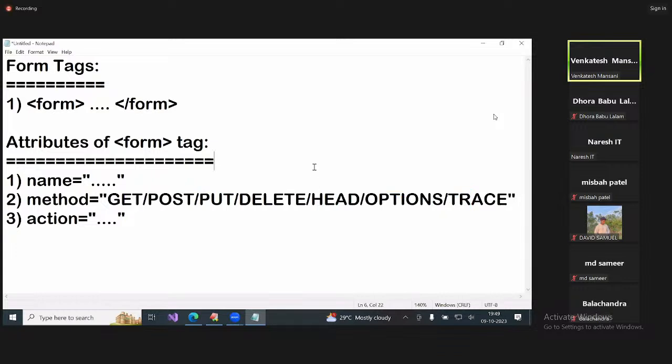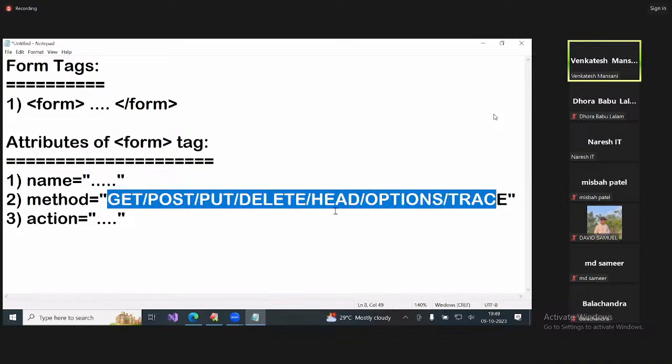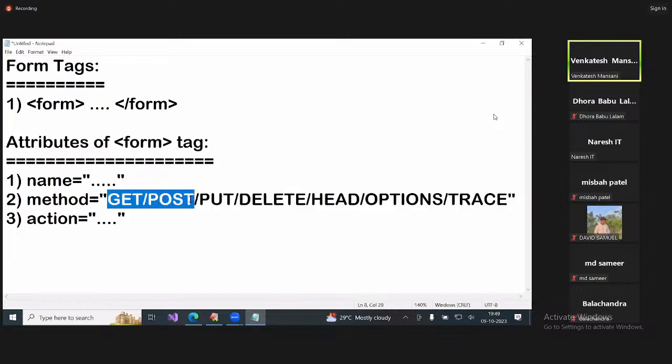Okay. I gave only this part in the last class. For creating a form, form open, form close. In between, some other tags we can write. So this is the tag for creating a form. Name is the name of the form, for identification and formatting purpose. Method equal to: 7 methods are there. Out of 7, only 2 are useful: get and post. Get is the default, no need to write. Post, write explicitly. Action equal to the server side program name we can write. We'll see what we have to write.